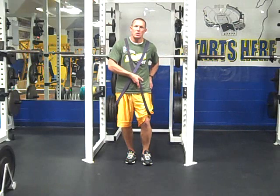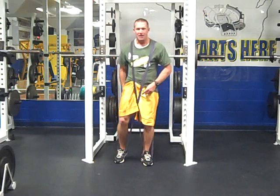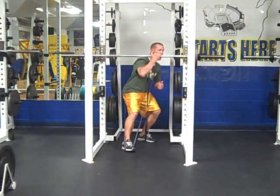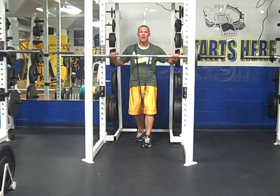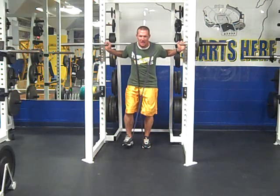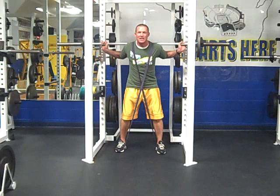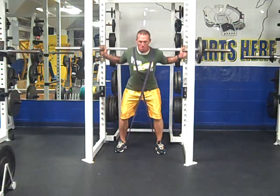Now let me take you through the squat position and show you how that's done. We're going to step in and hook up. For demonstration, I'm going to do it from this angle so you can see me — obviously we squat facing the rack all the time. I'm going to position it just like I would for my normal back squat, position my hands where I want them, drop underneath the bar, come out and set myself. Now the bands are tight. As I go down I still have tension, and now I've got to explode all the way through — that's what you're looking for, that acceleration. Drop down. Bang. All the way out.